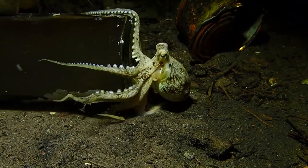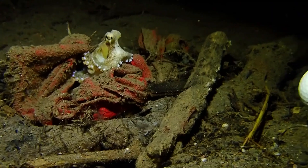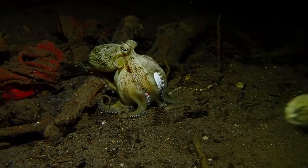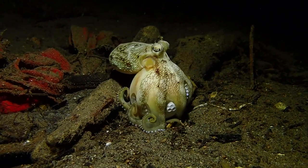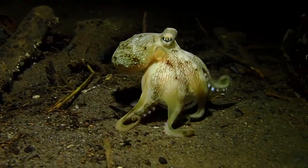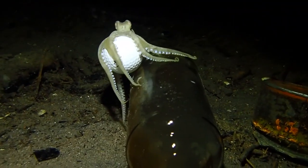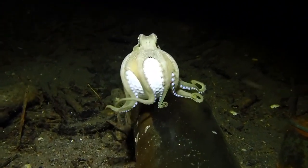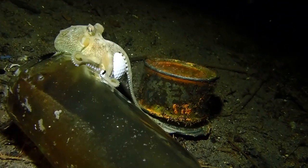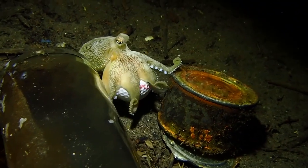He was basically living in a mucky bottom area where the currents accumulate trash and sticks and coconut husks, and all this junk makes for the perfect homes for critters like this. Here I wanted to show a size comparison with the golf ball, but he snatched it and ran. For a critter that loves to hoard new toys, this guy must be in heaven. He's trying to keep his can, his ball, and his wine bottle.